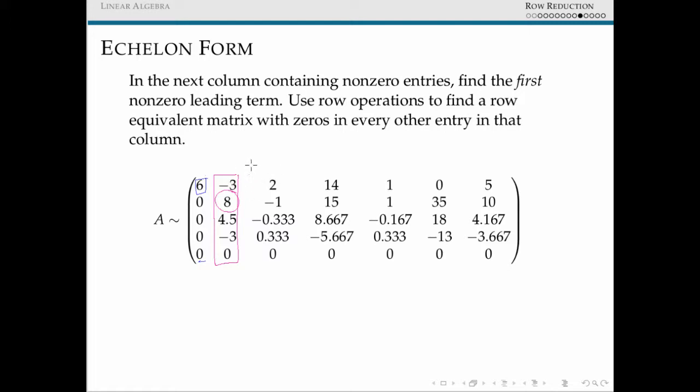Technically, for echelon form of a matrix, we actually don't have to get rid of this 3. So we don't need to cancel this out. But we do need, for these 3, I guess one of them is already 0, we need to add multiples of row 2 to rows 3 and 4 to get these coefficients set to 0. So to rows 3 and 4.